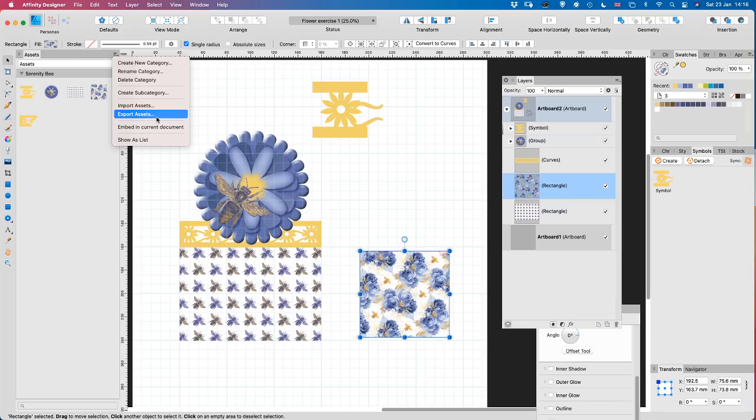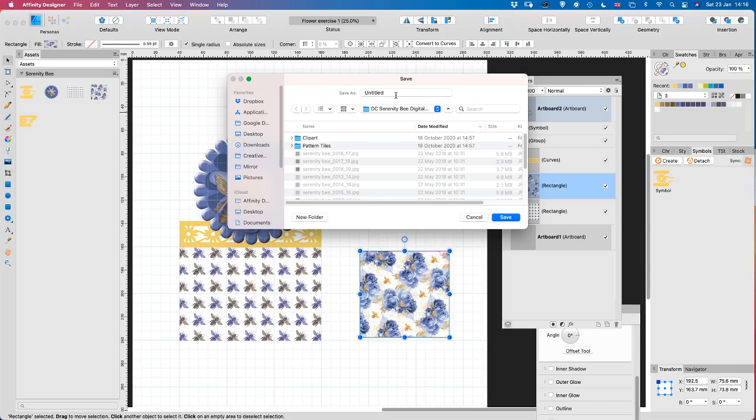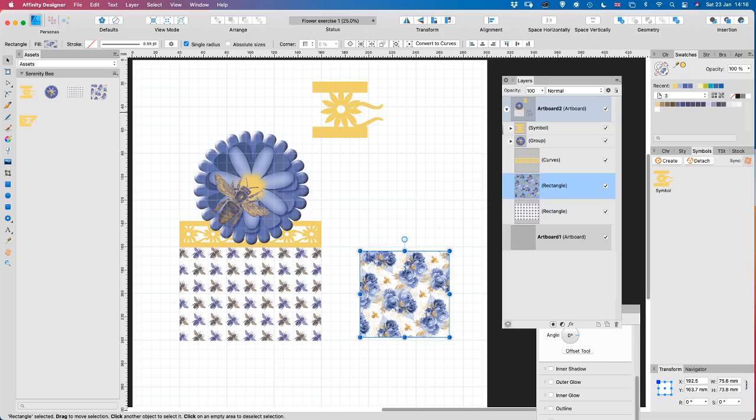And then you can export your assets. So we can pop it into the same folder, and then when you're ready you can import them into your new document. So if you have lots on your page, that's your way you can... Yep, you can put lots and lots of assets in.